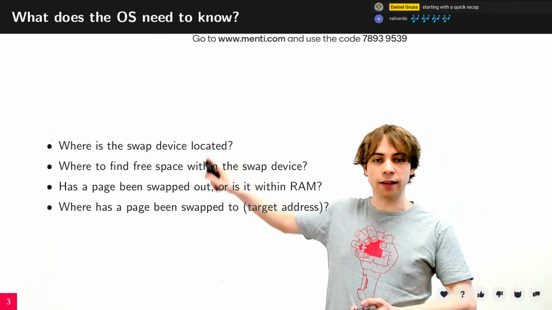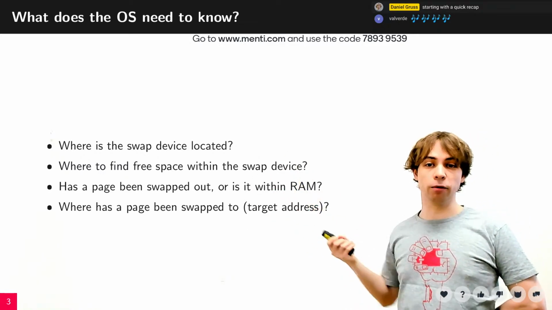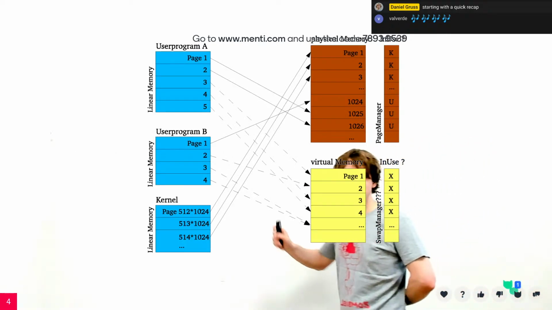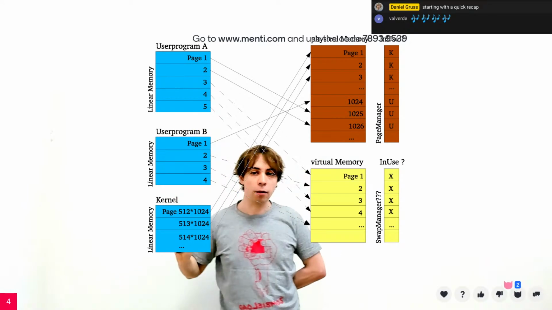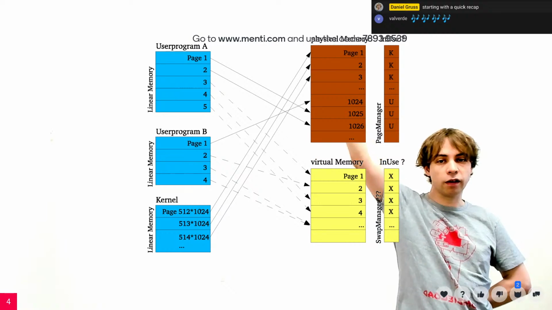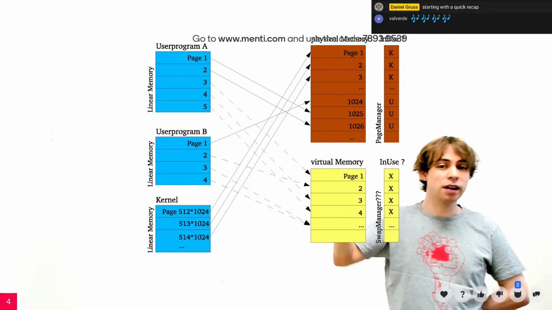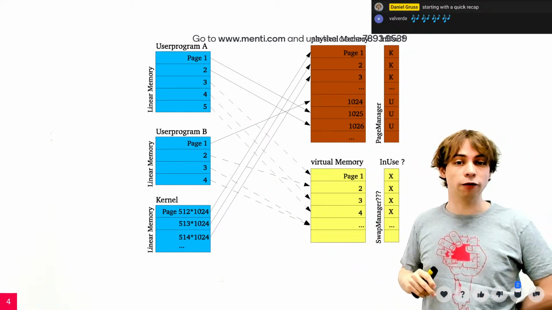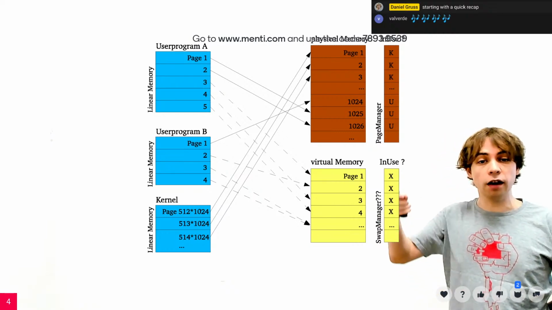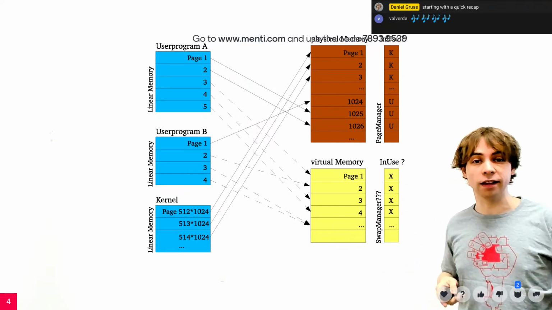I also put them on the slides so that if you download the slides later on, you also have these brainstorming questions. And basically you can imagine it like this. You have some user processes, some kernel here, and there's some mapping from virtual addresses to physical addresses, these physical pages. But in some cases this can also go to, it's called here virtual memory. We're thinking of swapped memory here, a swap device, and maybe we have a swap manager class for that. And similar to the page manager, we also have information whether this location is in use or not.